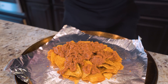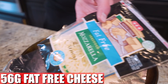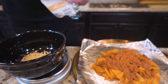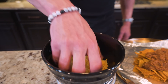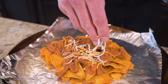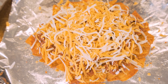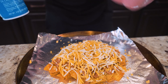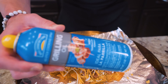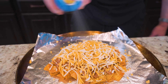Now's the fun part — we get to add the cheese. We're going to do a blend of 28 grams fat-free cheddar and 28 grams of fat-free mozzarella. Grab the scale, weigh out 28 of mozzarella, toss in the cheddar, mix them together, then sprinkle it all over the top. Fat-free cheese melting pro tip: if you hit it with a little bit of non-stick before it goes in the oven, it's going to come out twice as gooey. Just go over it real quick like so.